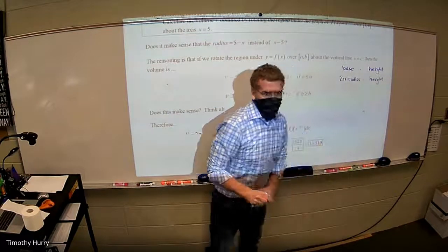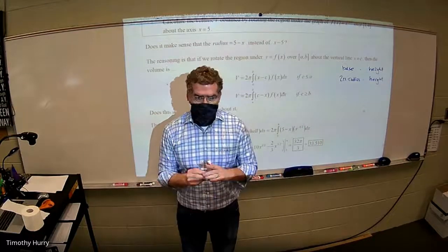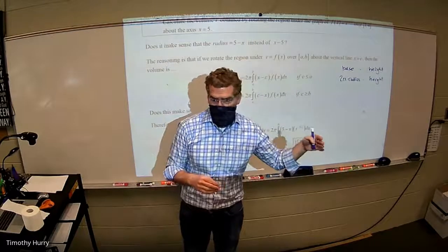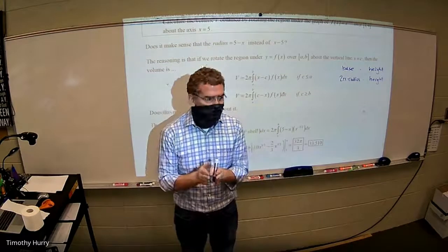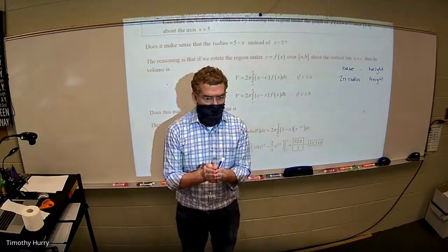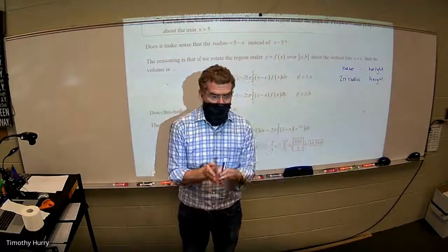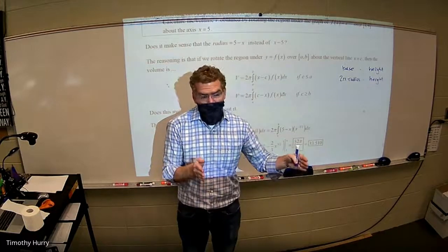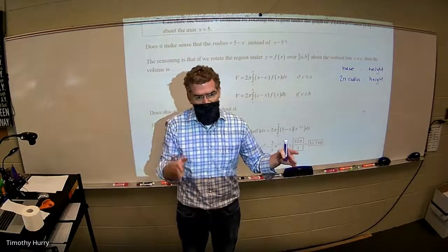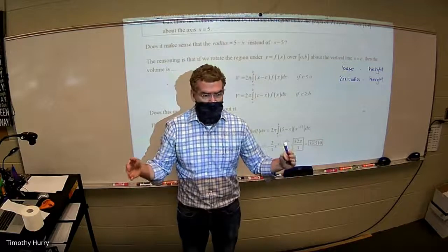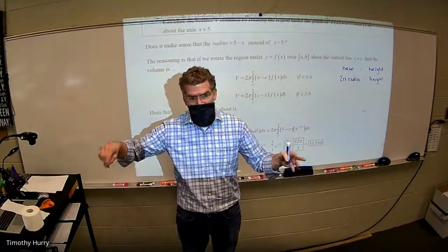Now your radius, just like before, is going to be the distance from whatever function I have out here to the axis. But here's the thing. When you start thinking about these pictures, and I'll show you a few of them in a second, it always ends up being however far over you moved, which is your x movement, plus or minus whatever the axis is. So when you go, like if the axis is over here, you're going to subtract the axis and you're going to get an x plus c, or an x minus c. And if it was a negative value, you minus a negative.